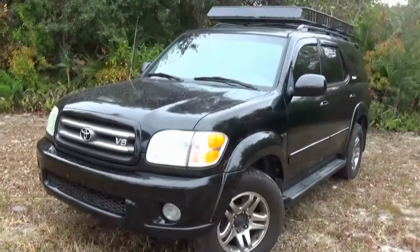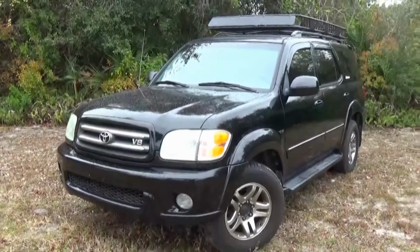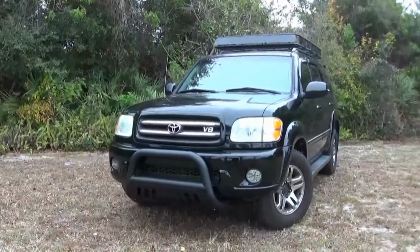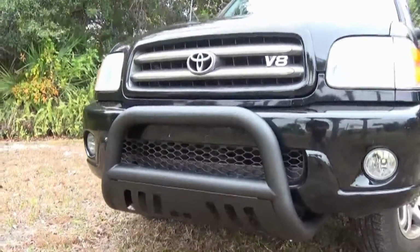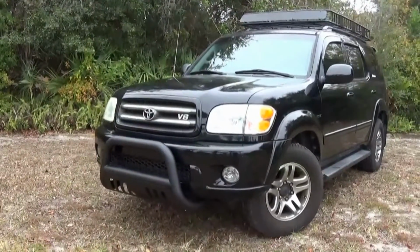And today we're going to be installing a bull bar. Going to give you a little sneak peek on what that looks like here. Right, this is what the Sequoia looks like with the bull bar on it. Looks great, all matte black. Installs under 5 minutes.